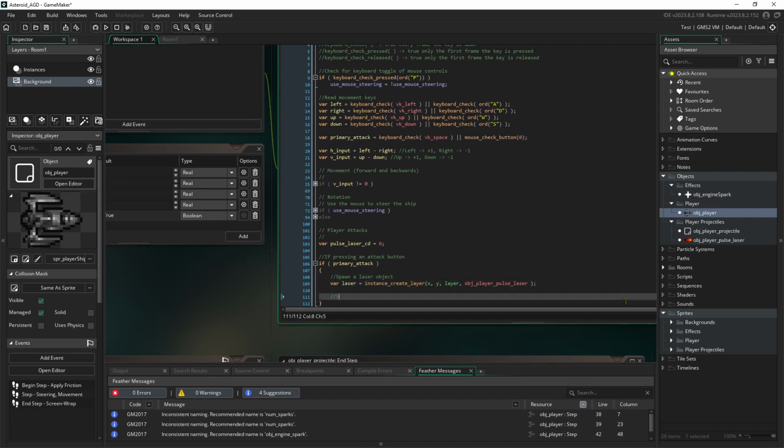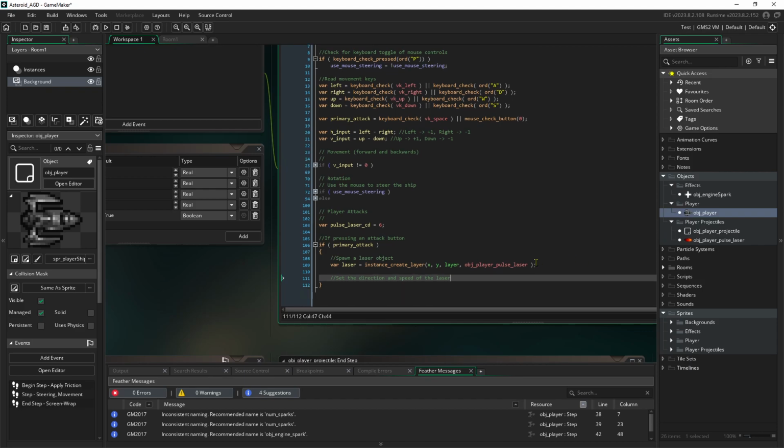So let's set the direction and speed of the laser. So we would say laser.speed. Now, there's some debate on whether or not we want to have the player's movement influence the speed of the laser. So I will caution you, if your speed is less than the player's maximum speed for this laser, it will look really weird.